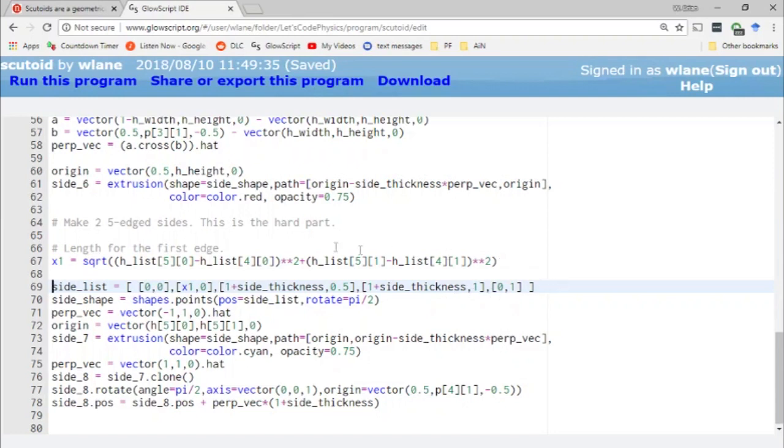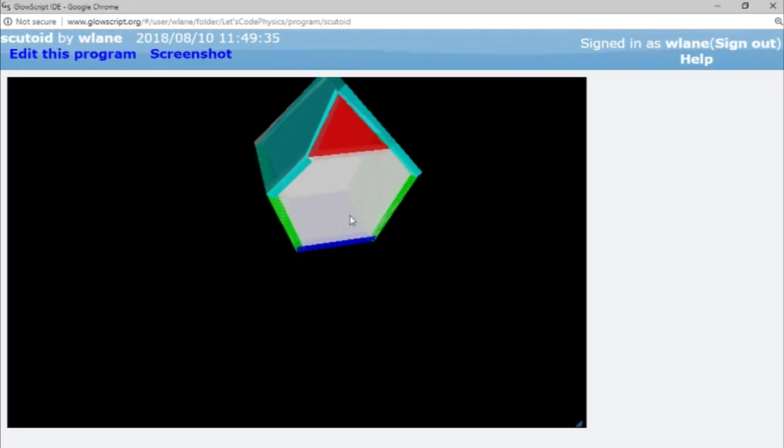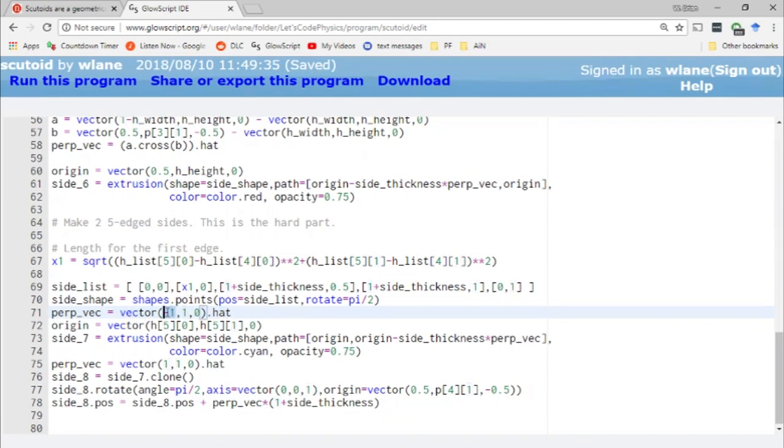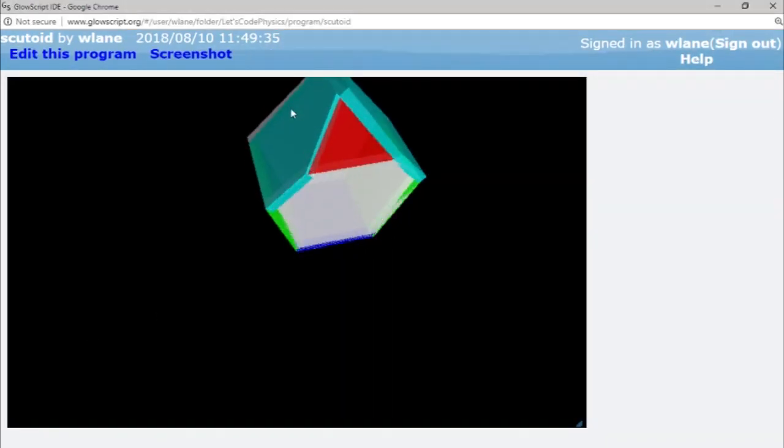And so then I had to create the list of points that we would need for this thing. And so then we create the shape. And so here we're creating this five-sided irregular polygon shape. And then of course we need to give it a perpendicular vector. The advantage to this one is I know that this thing is pointing up at a 45 degree angle because of the way that I engineered this side here of this hexagon. So I just needed to create a vector that pointed to the left and up equally. And then I just turned that into a unit vector here. Again, we finagle the location with an origin. We use our extrusion function here. And then we create a second perpendicular vector to get the second side. So this part creates the cyan side on the left of the screen here.